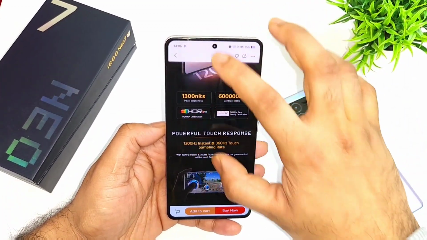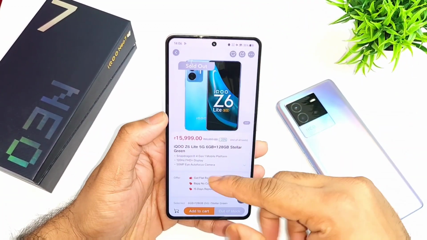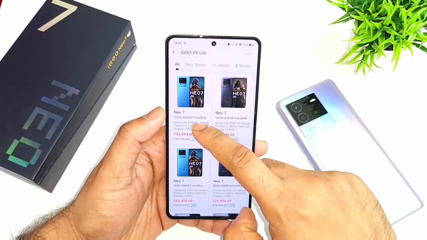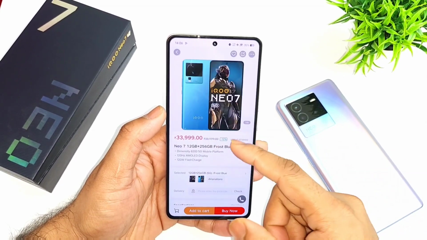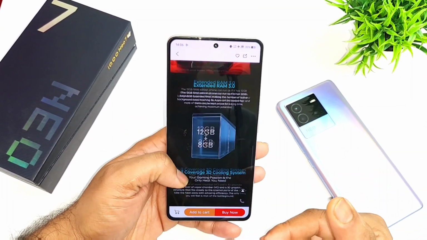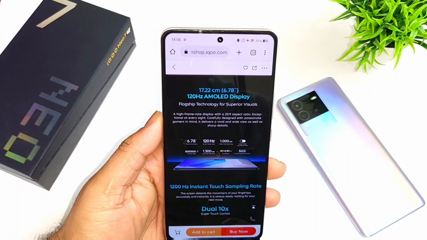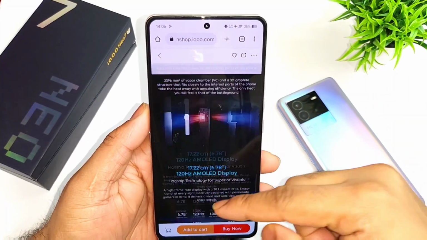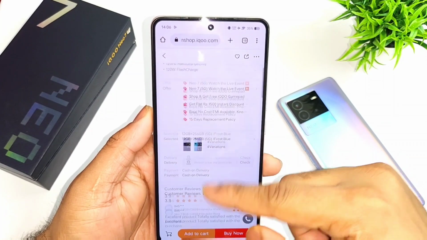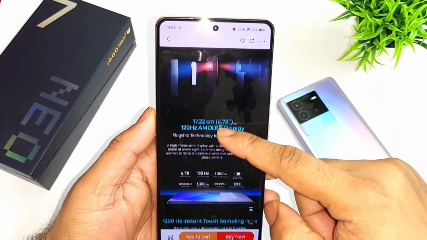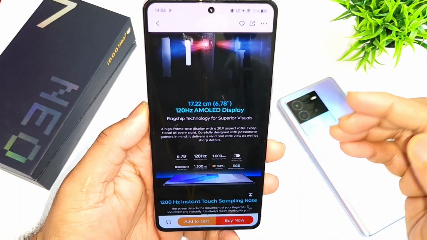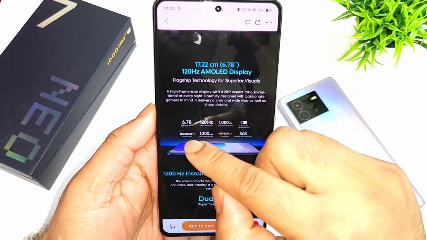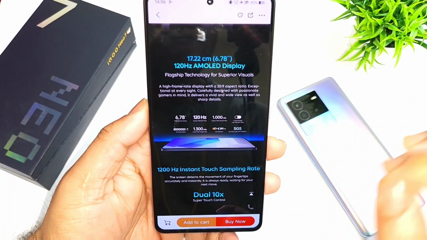Now let's go back to the product page of the iQOO Neo 7 device. I'm not sure why they did not provide exact details about the specifications of the display. So let me show you. This is the product page link of the iQOO Neo 7 device. This is the iQOO Neo 7, as you can see, friends. And right now, if you scroll to the display, they mention the AMOLED panel, and they did not mention anything about the actual touch sampling rate.